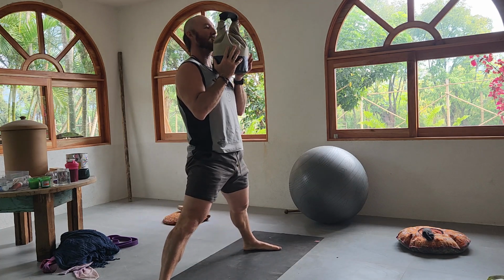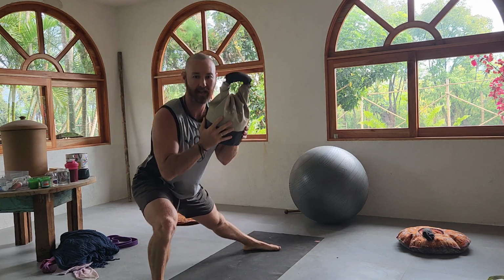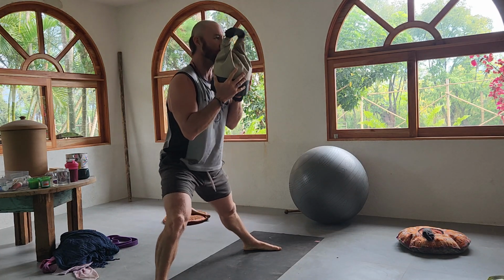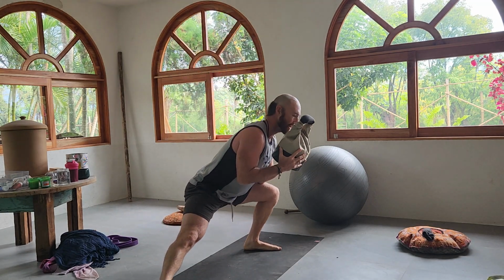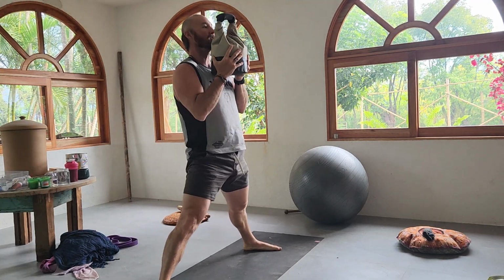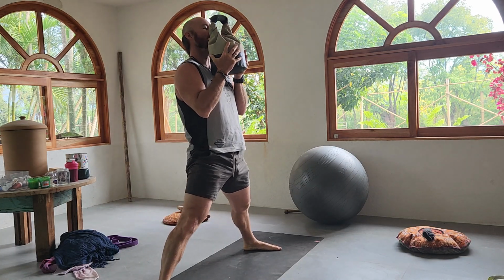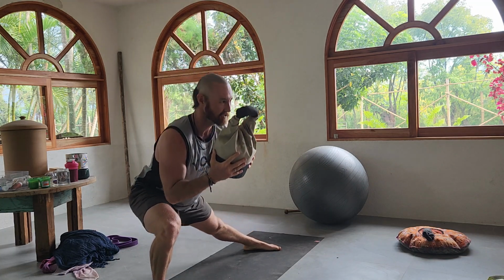And remember, this is a glute dominant exercise, especially for our purposes. So really sit back, try to touch your elbow to your thigh. If you're holding your weight in a goblet squat position, try to touch your elbow to your thigh. And remember, we've got 20 on each leg. So that's 40 Cossack squats total. Stay with me. We're still going slow. We'll speed it up for the second half.